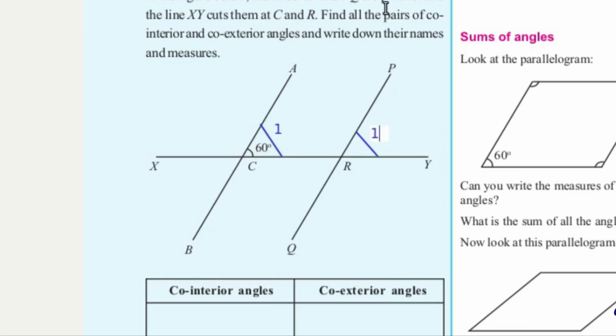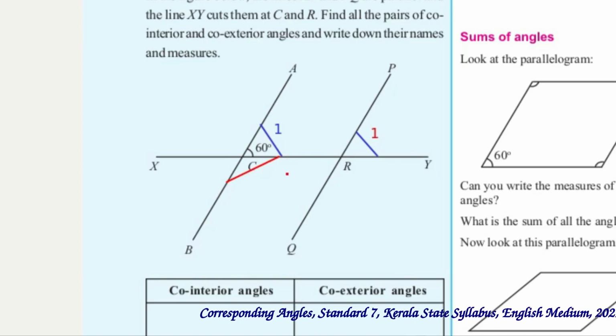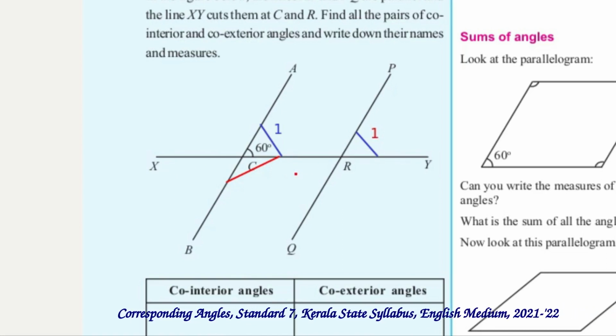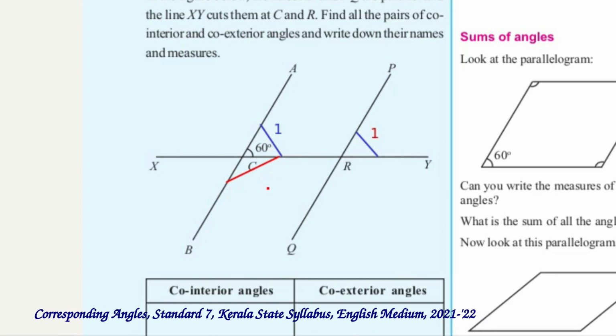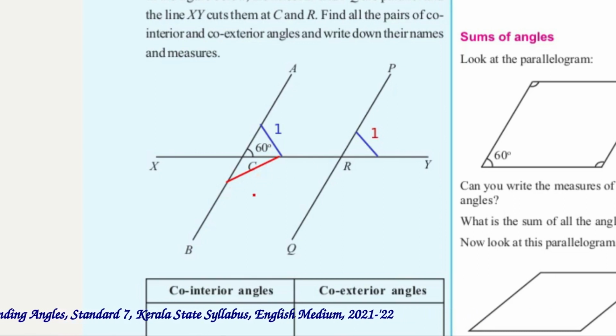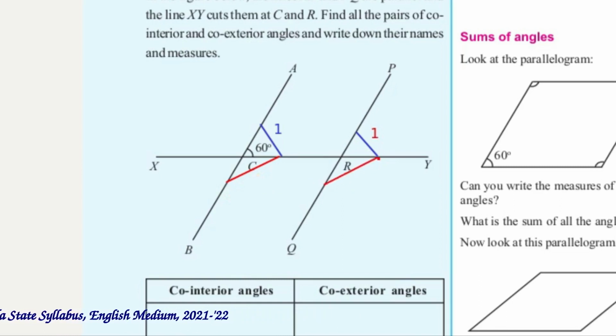It is simple. Next one is this angle. Look at this one. Here is another angle. This is angle BCY. You can see it is below this line XY, below and right of BA. Below and right. So here it is, this one. These two are pair of corresponding angles number 2. Here it is 2, here also 2.